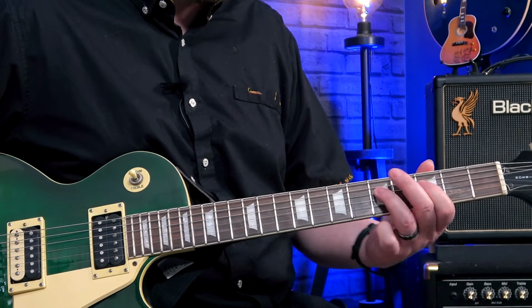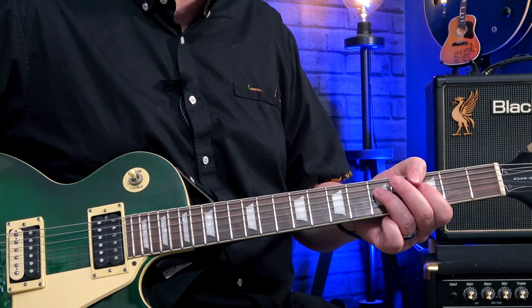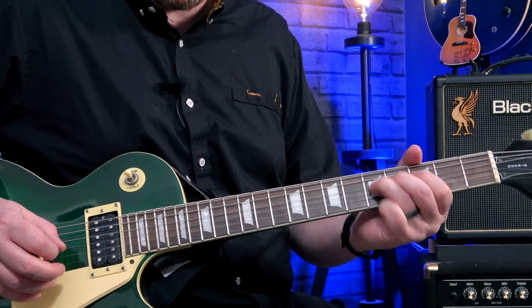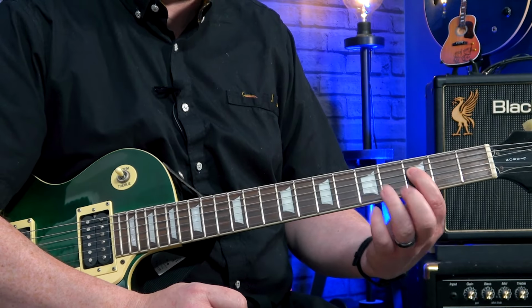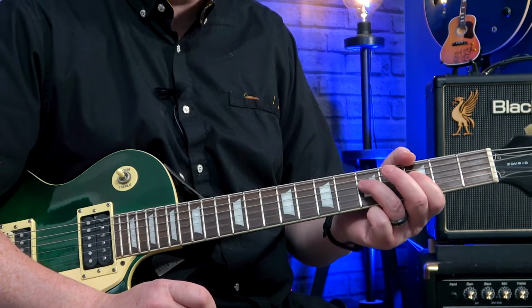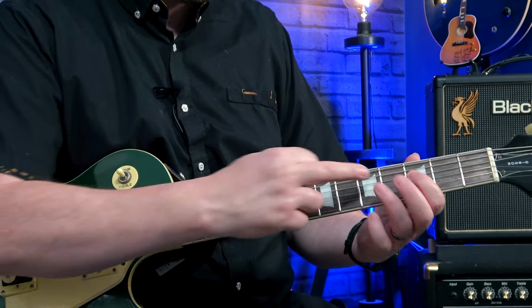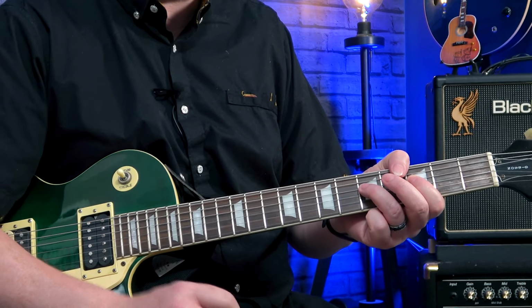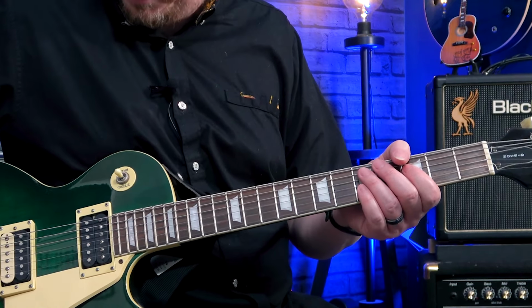So what are we talking about, a hammer-on and a pull-off? Well, a hammer-on, as it sounds, is where we play a note by hammering onto it. For this example, we'll hold down the third fret with our index finger. We're going to pick that, and then we're going to play the fifth fret by hammering onto it. By hammering on, I mean we're literally just going to take our ring finger and slam it down on the fifth fret of the D string. So we get this.